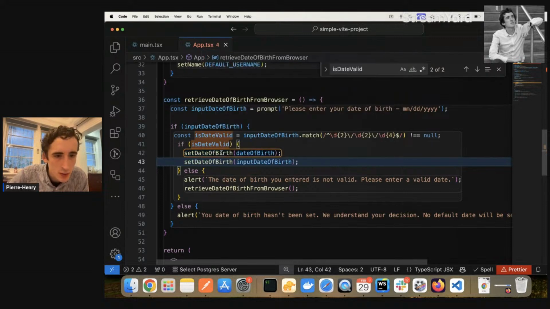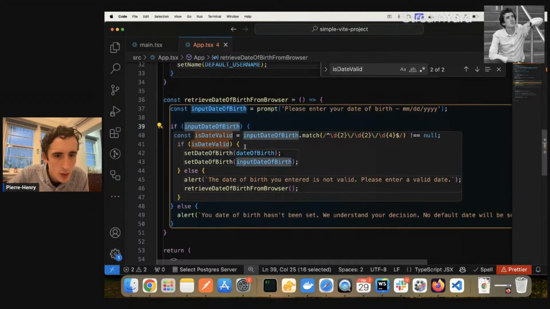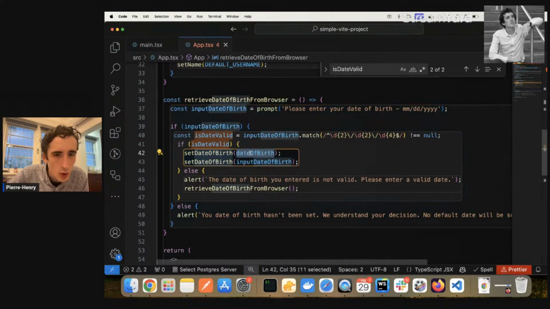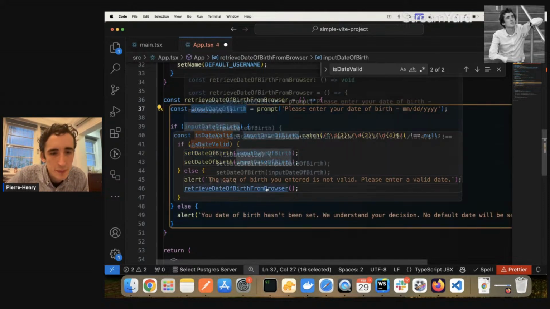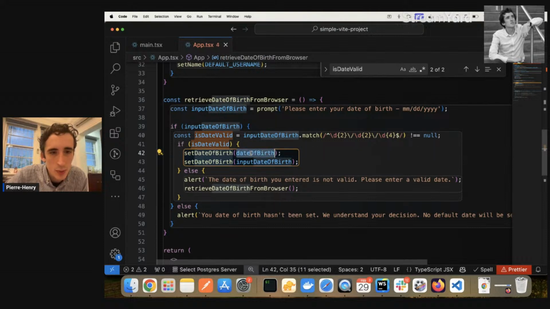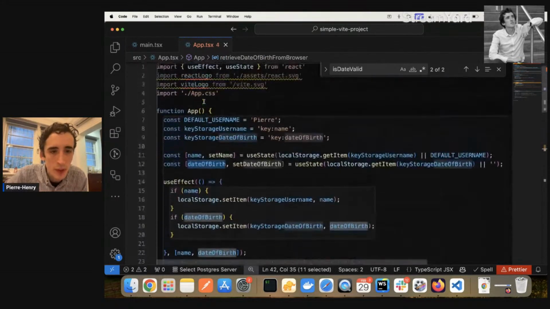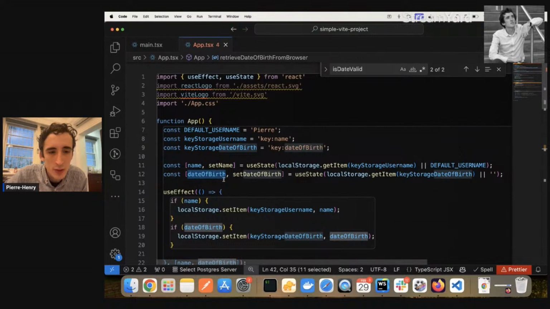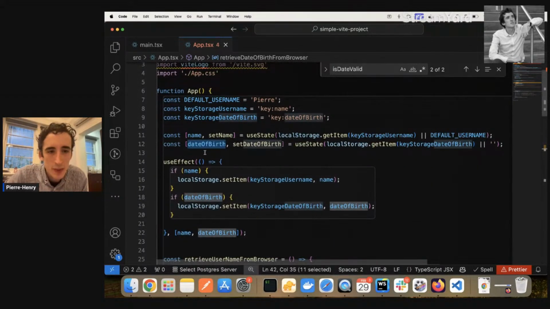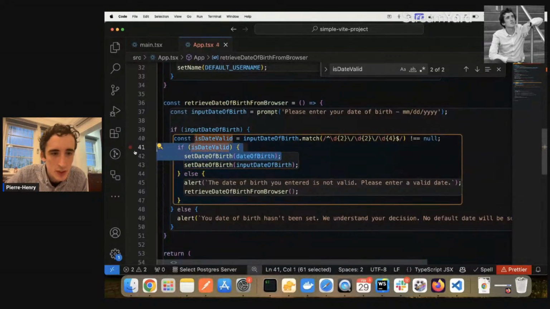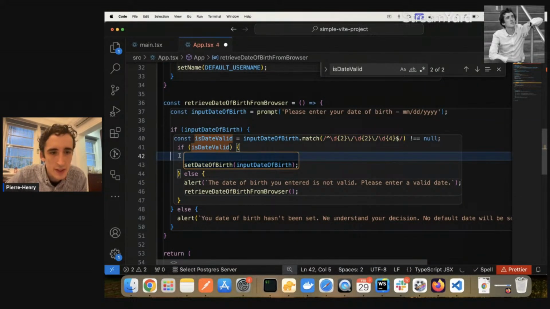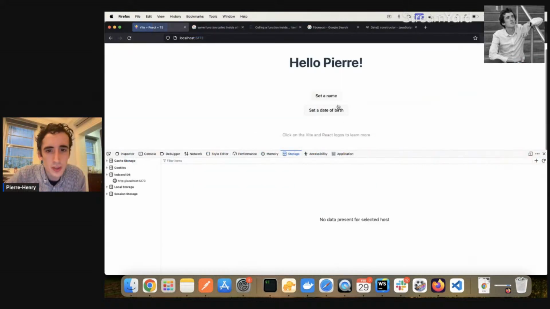I didn't set, wait, oh no, I did. Date of birth. Oh, but I mentioned the value here, it's incorrect. It has to be from the input there. And in my case, it was date of birth, but date of birth will be empty because that will be from my useState, from my state. And at that time, this one is still null. So yeah, easy mistake, easy typo. So it's actually like this instead. So we can just remove that.